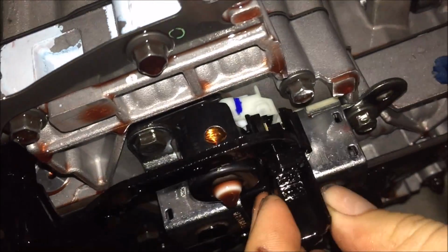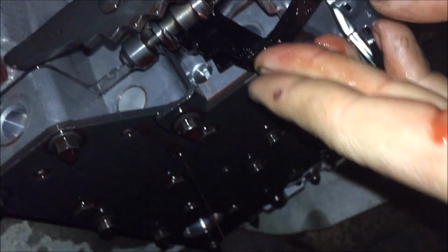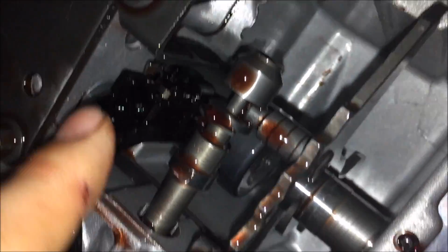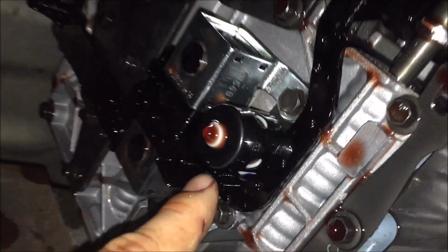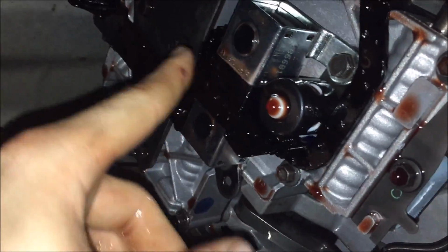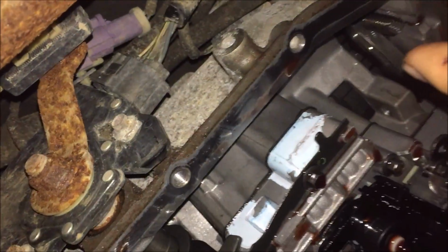I'll make sure to carefully plug this plastic connector back into all your solenoids. Like that. Triple check and make sure all the solenoids are plugged in and pushed on all the way. You might have to give her some oomph a little bit, but you can see the pins are in there. And if you don't get it pushed in on the back side of this one, and then at the far end, if they're not pushed in all the way, you're going to have more issues because, like I said, the wiring runs in there for all these solenoids. And then clean off your mating surface for the pan gasket.